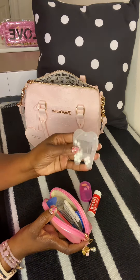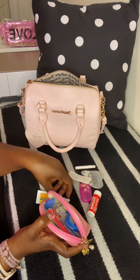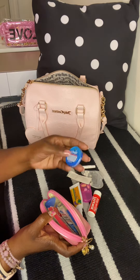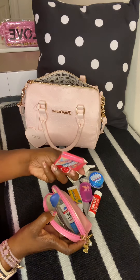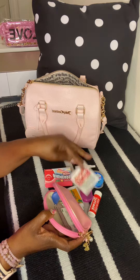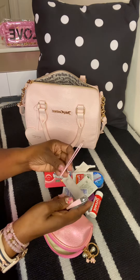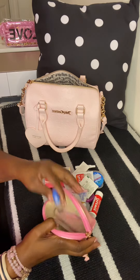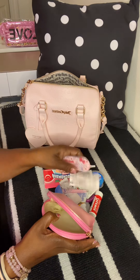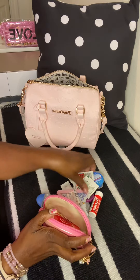I have some mints that I got from my dentist's office, some nail glue, a band-aid, and some triple antibiotic. I have my Vicks VapoRub that I got from Amazon in a two-pack, some Airheads raspberry lemonade gum, and an extra pack of Tylenol. I also have more band-aids, hand sanitizer, a nail clipper and tweezers, eye drops — the Rohto eye drops — more band-aids, a Hello Kitty comb, and a little nail file.